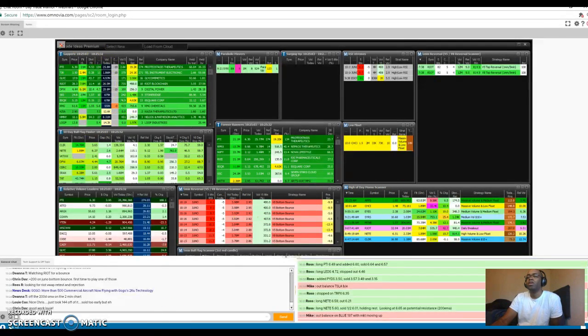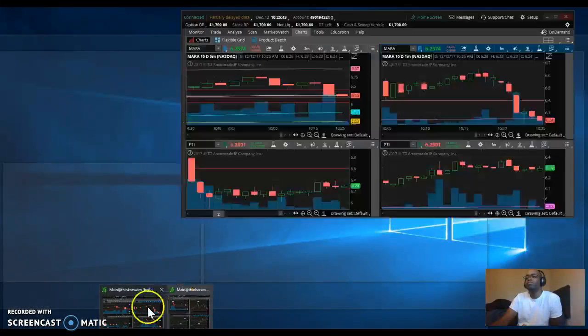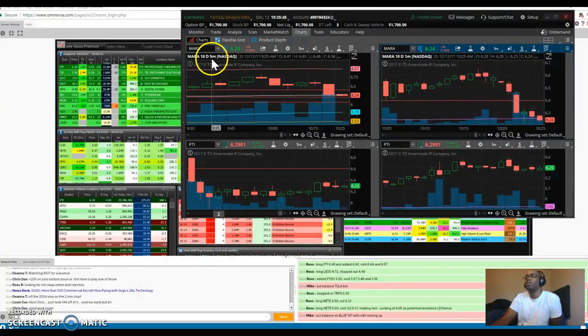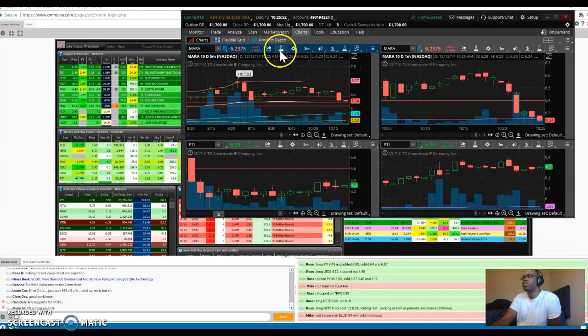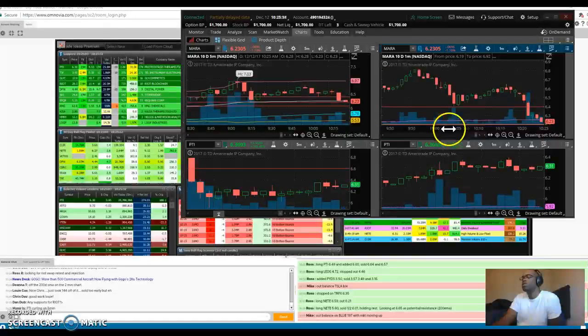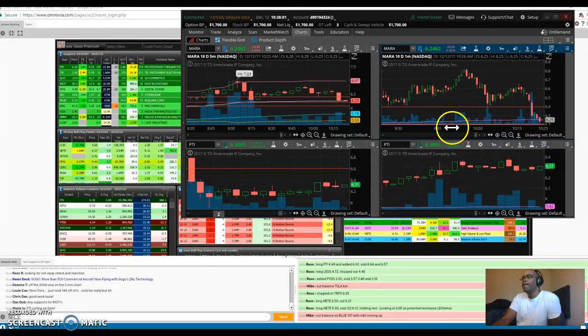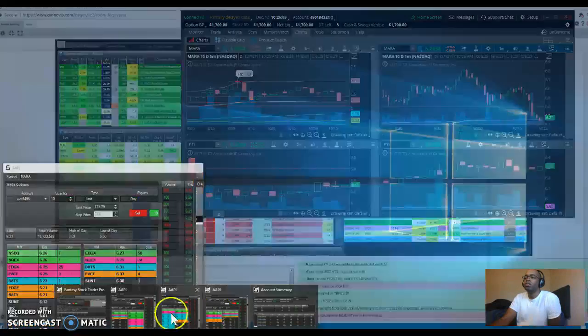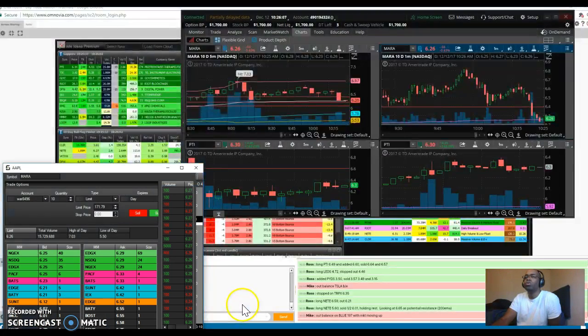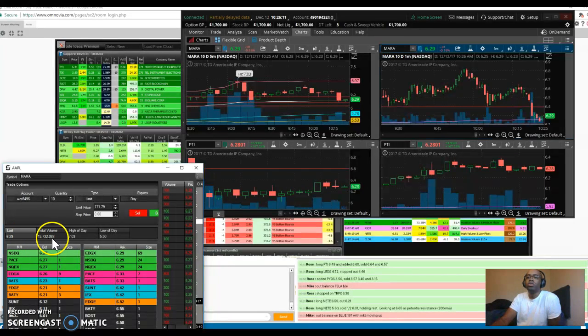As soon as it populates, I will put the ticker in my Thinkorswim platform and pull up the chart. Here I have a 5-minute chart on the left and a 1-minute chart on the right, and I'll trade both patterns. Then the next thing I'll do is bring up the level 2 window, which has level 2 price quotes.